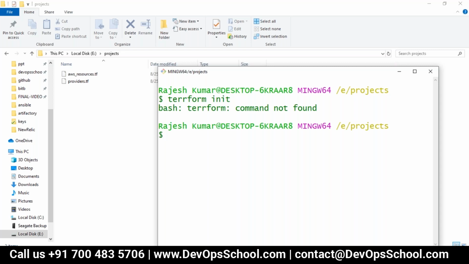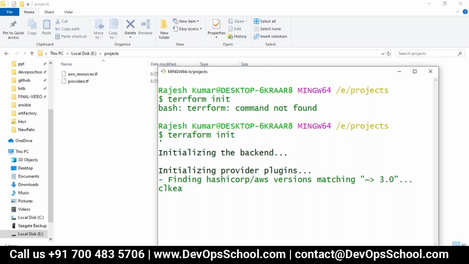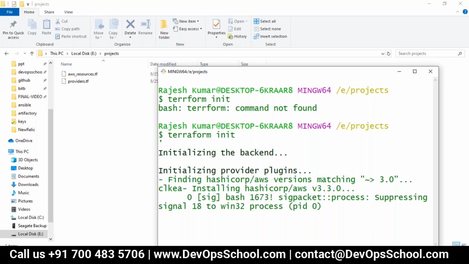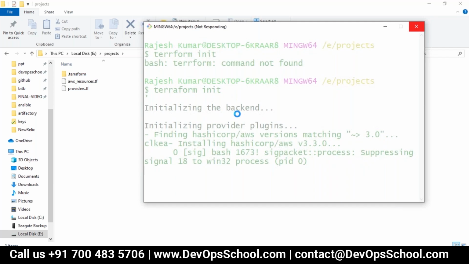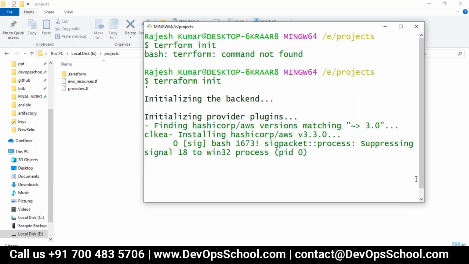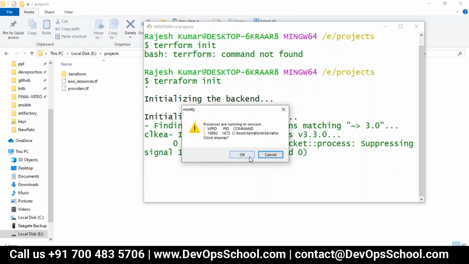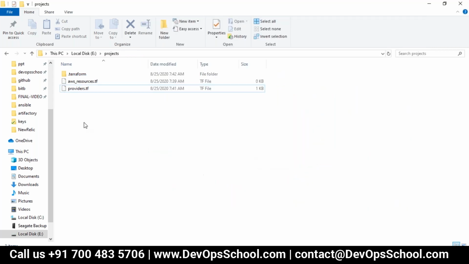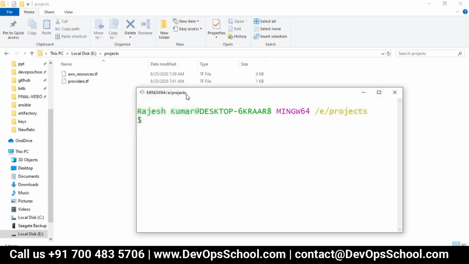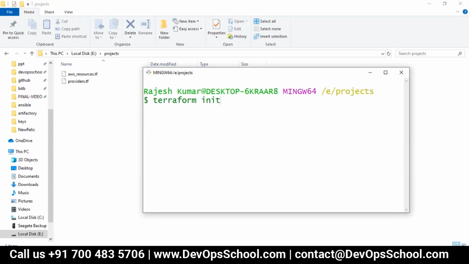Now there's a problem with this command. I want to cancel it actually, because it got stuck. It already did the work actually, by the way, but now what to do? Cancel this. Okay, let me delete this. Refresh one more time. So here I'm writing terraform init, fresh.